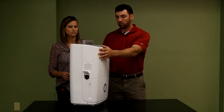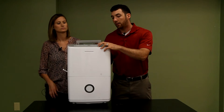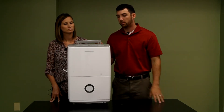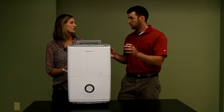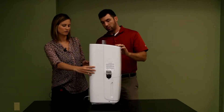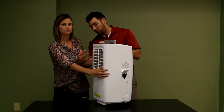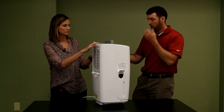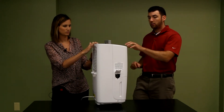So let's describe the unit a little bit. It's pretty simple to use — it's got the on/off button here. It's fairly quiet, just kind of sounds like a fan or an AC unit. The air goes in here, takes the moisture and puts it into the holding tank, and then the clean air comes out this side — kind of like a fan going out this way.